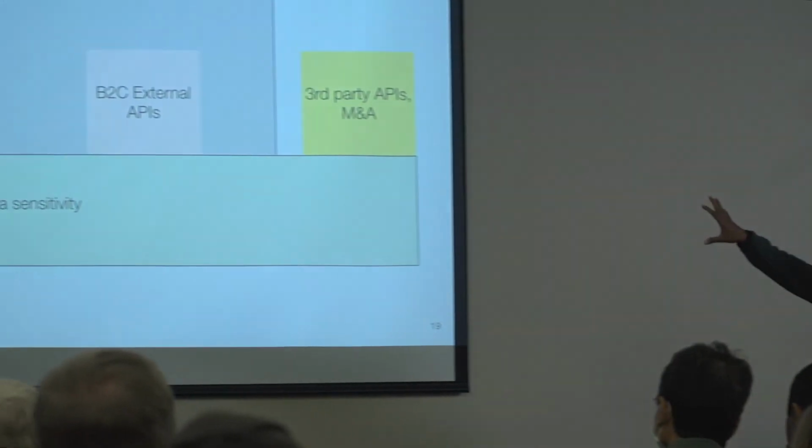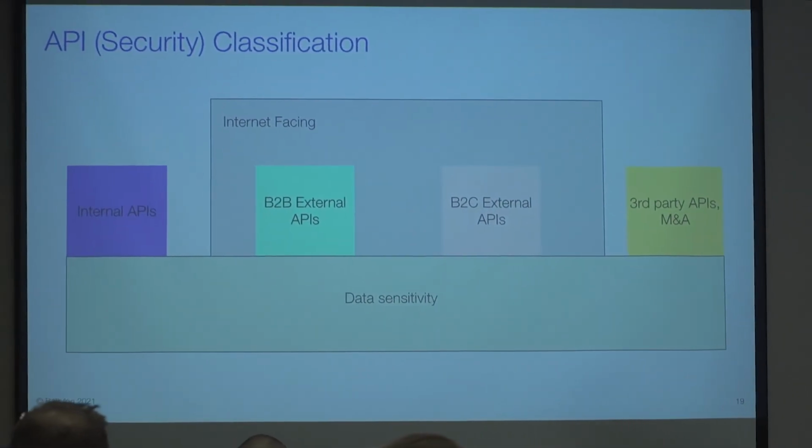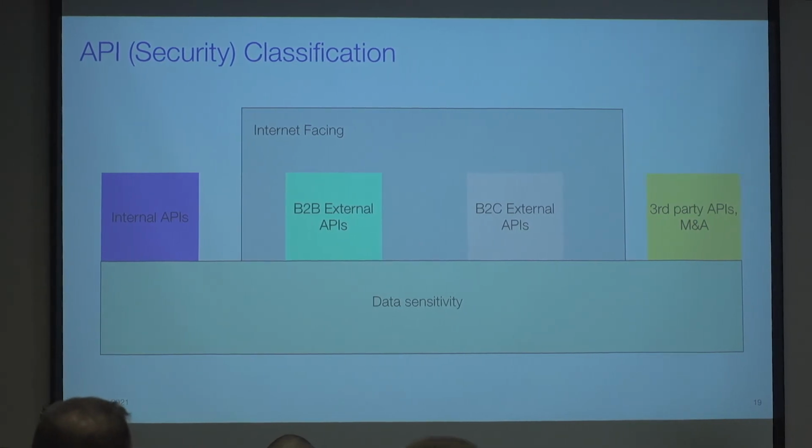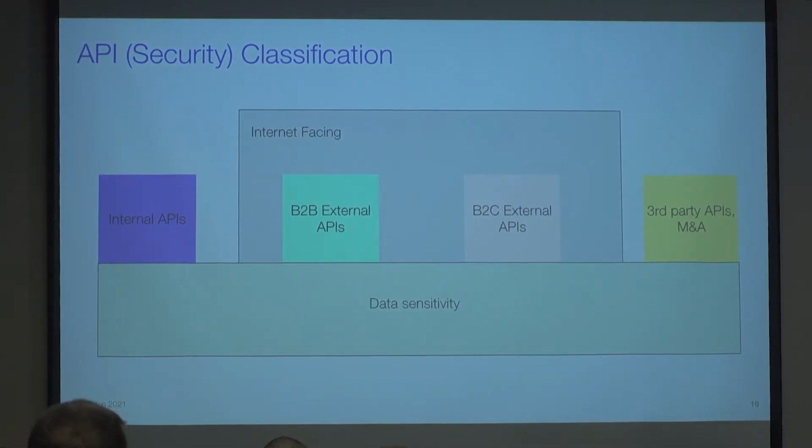And then there are third-party APIs, which are APIs that get consumed. So you have an API that consumes a third-party API. And then there are APIs that could come in from mergers and acquisitions, which could be hosted somewhere else, right? So if I look at it from a security perspective, clearly there is a box where some APIs are internet facing, which are going to be more attack prone, and some are internally facing. And then the data sensitivity could vary. You can have internal APIs with sensitive PII, PHI data. There could be external APIs without any sensitivity or with sensitive data. So you can classify that accordingly. I think that runs across the board as a horizontal.